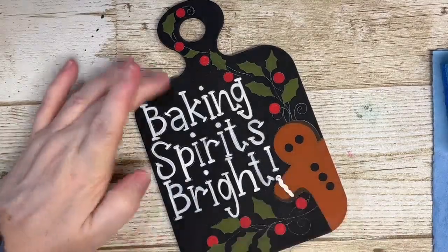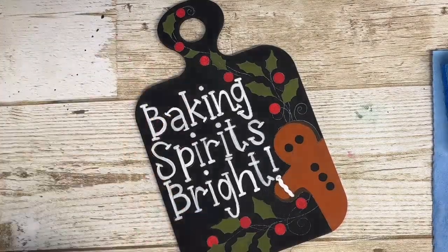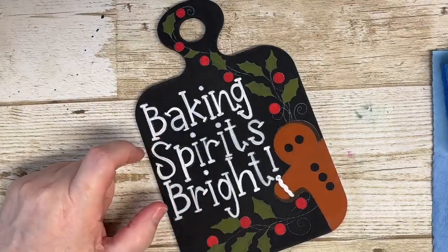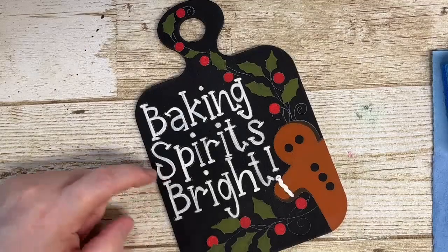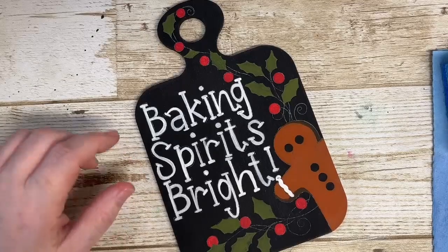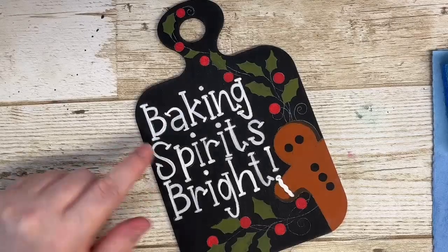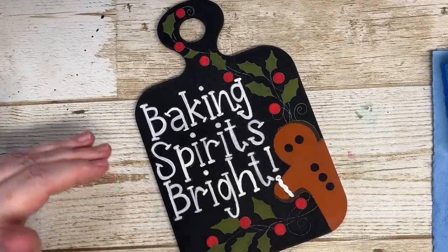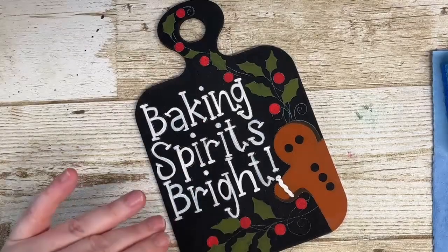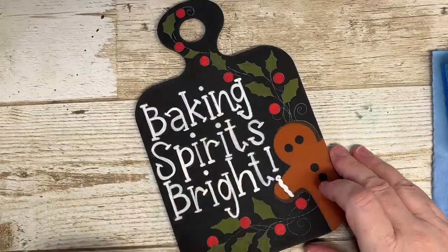The base coat, two coats, lamp black in the background. Super easy, sand in between so that you get a nice smooth finish. The lettering is just based out with warm white. I just used the number 2 rigger for this. Don't worry about getting this one neat and tidy. This is supposed to look very childlike and simplistic. As long as it's clean, straight, and level, that's all that really matters. Don't worry about whether or not it's fully opaque because we're going to put color over top of this. So we have warm white for that lettering.